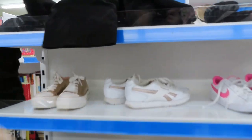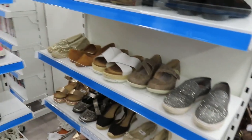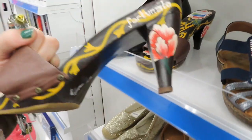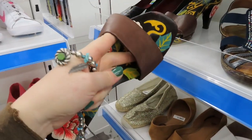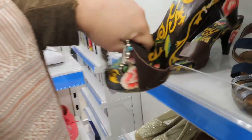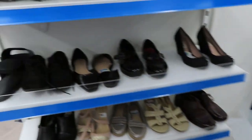So moving along, I had a little look at the shoes, but I don't tend to have very good luck with shoes in the charity shops. I always look because you never know. But even when I have bought ones that I've thought that I've liked, they've not been comfortable or something like that. So I do try to sort of steer clear of it now. If I do find a particularly nice pair, then I will get them. These ones are actually made of wood, which I thought was quite cool. I quite like them. I think they're really funky. But they were way too small for me. And you saw me tap it there, because it's wood.